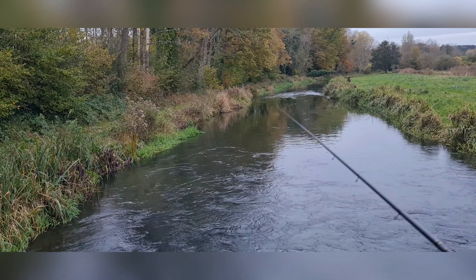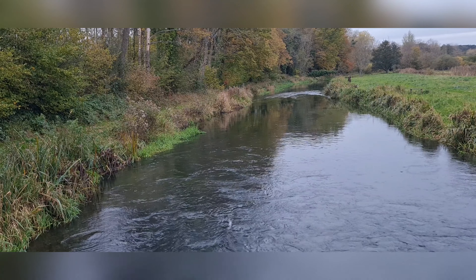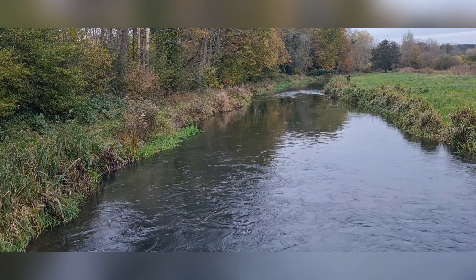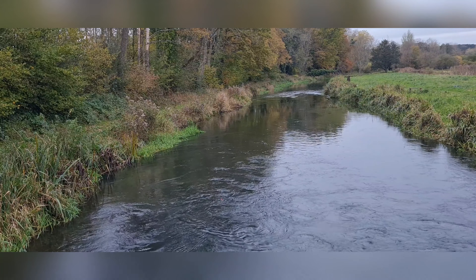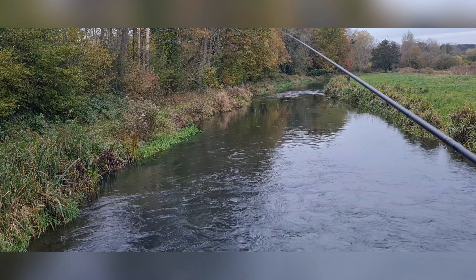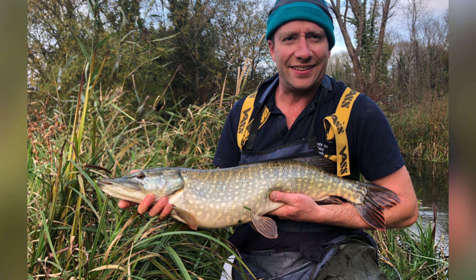I did just catch a lovely pike - I'll show you a picture. Unfortunately I didn't have the camera with me at the time. We got into a spot and spooked it and then we saw it panicking going up the stream. Cast away it was and then she came out and nailed it - really plump pike, probably about 10 pound. Chalk stream pike fishing is fantastic - seeing them in the water taking the bait.